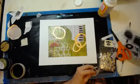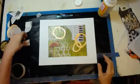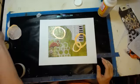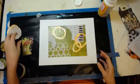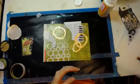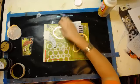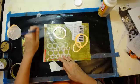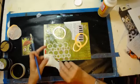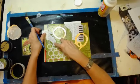Okay. We still have the butterfly, possibly, too. Let's now take that pink. I think he has to stay. I think Laura's going to win on this one. But it is going to get some black because it's going to need that little pop.